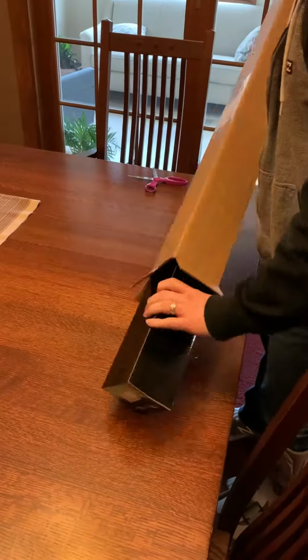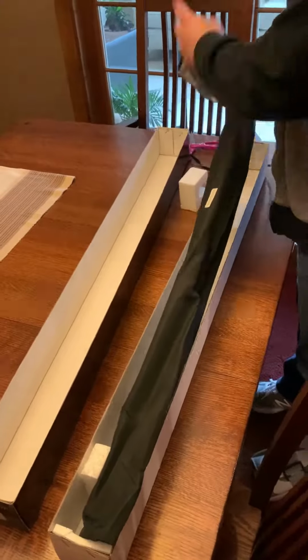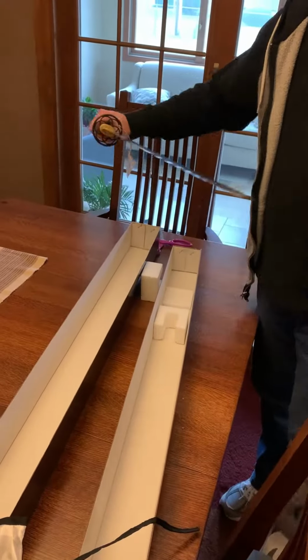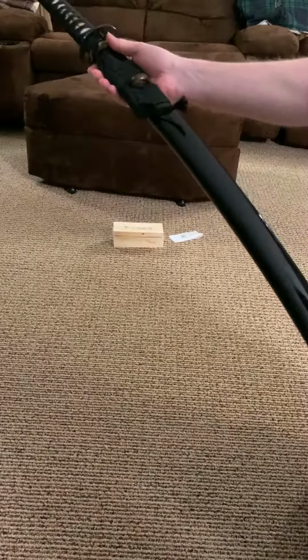Got my new katana today, so this is just me taking it out of the packaging when it first came in. This is a full tang and razor sharp katana, so I'll be able to do cutting demonstrations with it in the future. It's got a lot of shipping oil on it though, so the first thing I'll have to do is clean it.